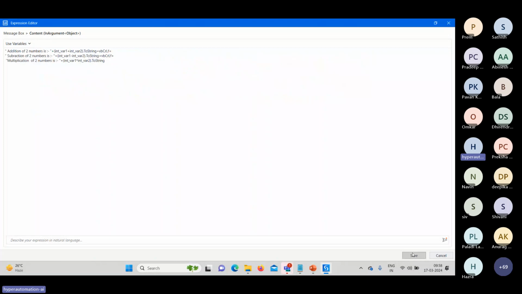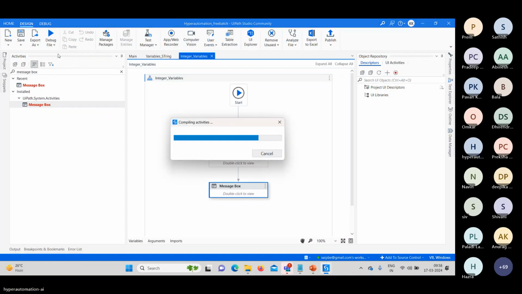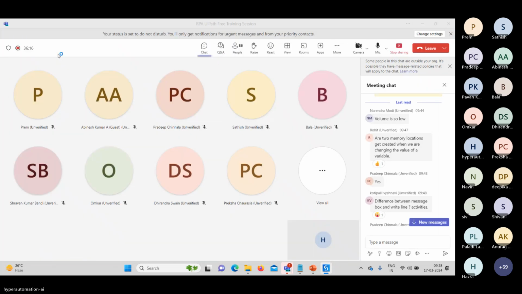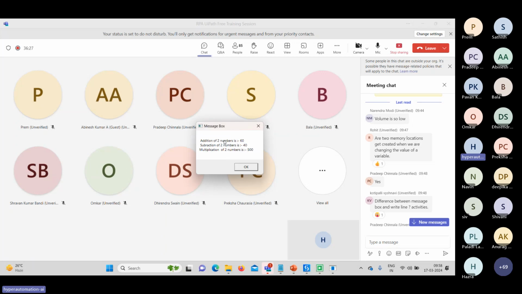Let me save this and execute our logic to see all three operations getting executed in our workflow. Let's say I'll enter a value called 50, and I'll enter a value called 10. So you have got addition of two numbers is 60. Subtraction of two numbers, 50 minus 10, is 40. And multiplication of two numbers, 50 into 10, is basically 500, right?